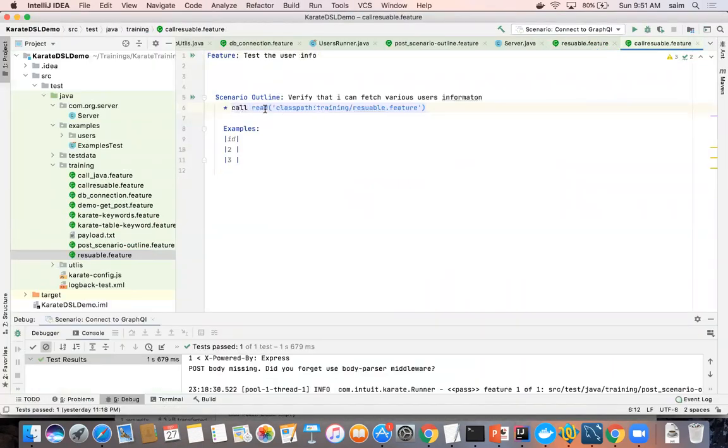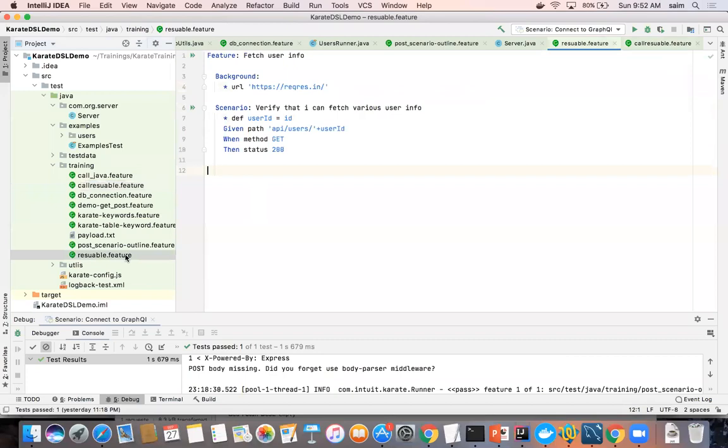What happens is when you call this particular feature file, we need to pass the ID here. Now when you call this, it won't work. The reason is, when you go back to the call reusable feature file, I don't have to give the entire classpath, but just the reusable feature file.